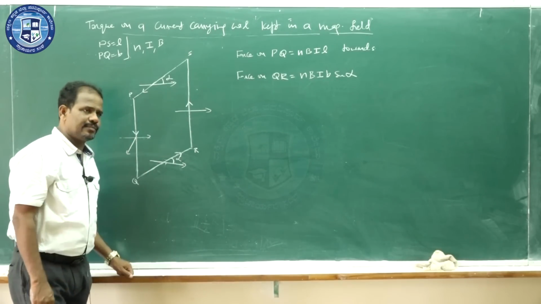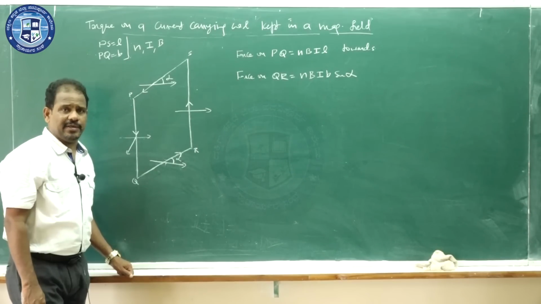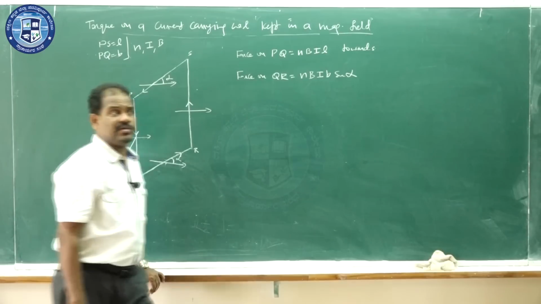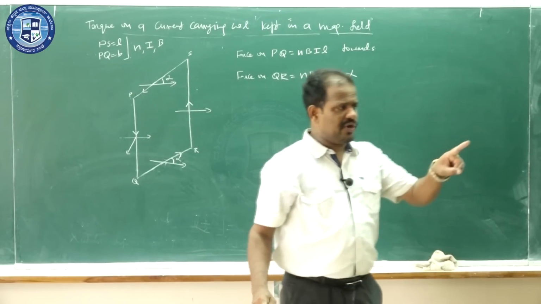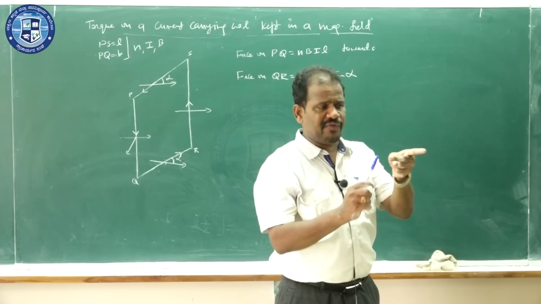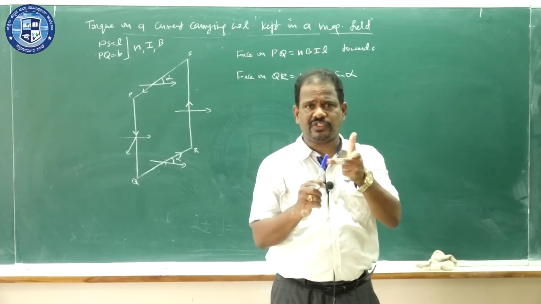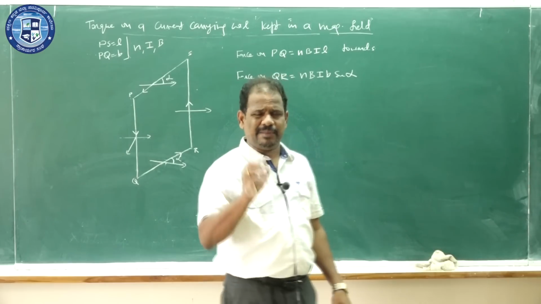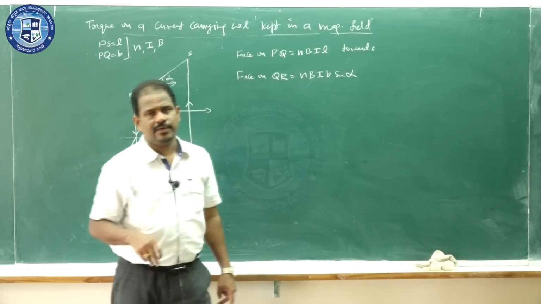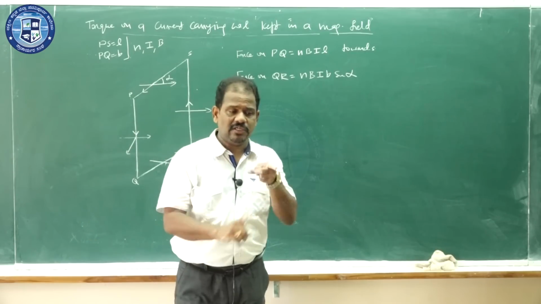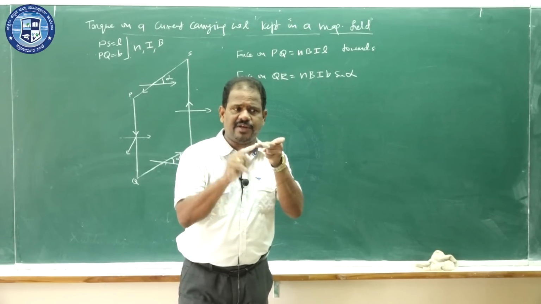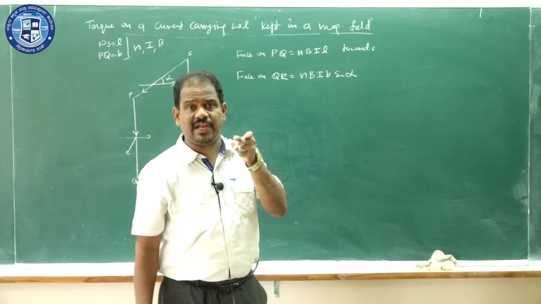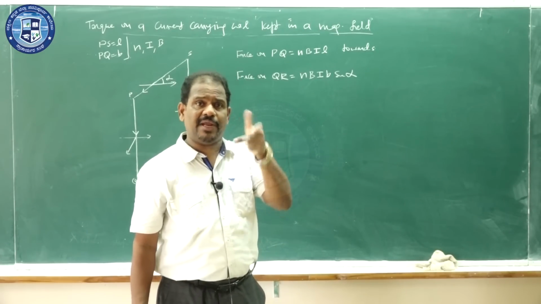Direction. Here also I can apply Fleming's left hand rule. What does Fleming's left hand rule say? Four fingers show the direction of magnetic field, middle finger shows the direction of current, thumb shows the direction of force when they are mutually perpendicular. But the law can be altered a little bit. It is not necessary that the magnetic field and the conductor have to be 90 degrees. Even if the angle is less than 90 degrees, the law can be applied.